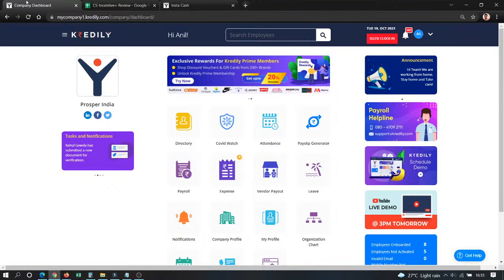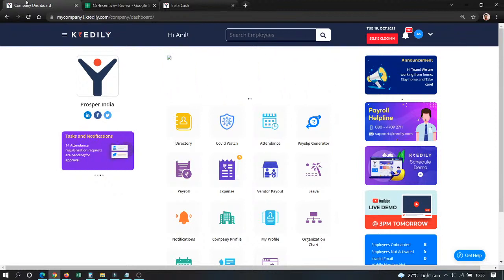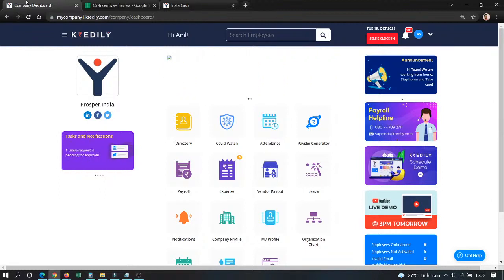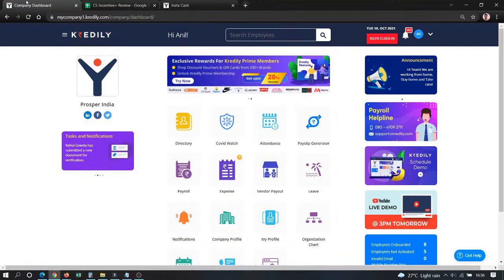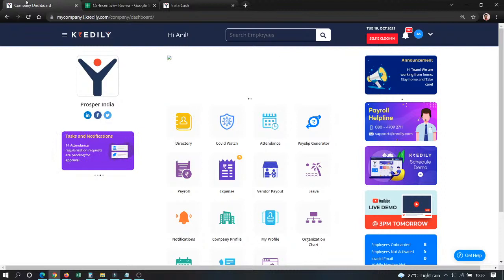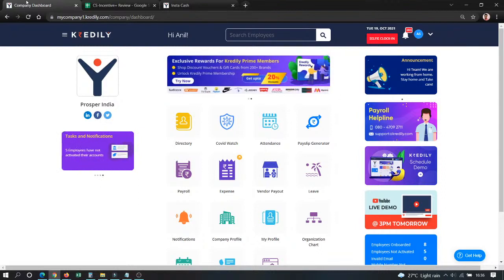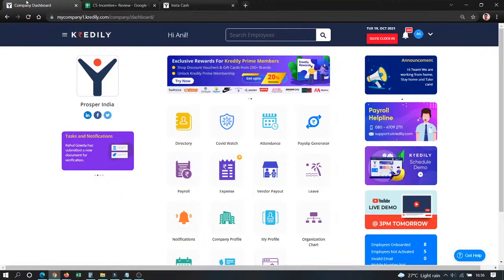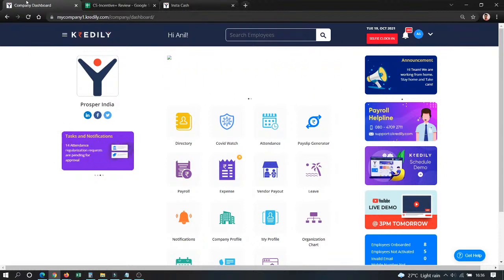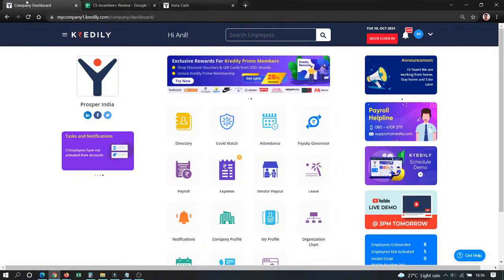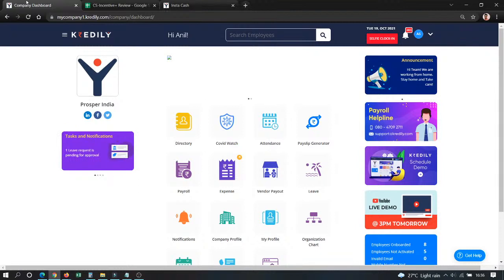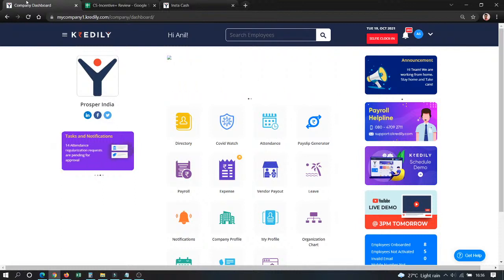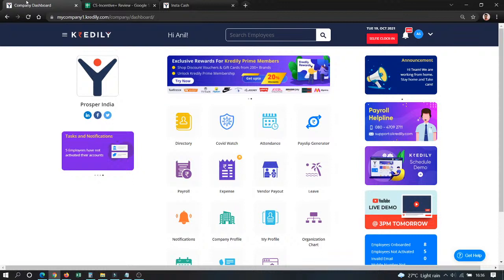I would also like to inform you that Instacash is capital given by Kredily. So all of you can feel free to apply for Instacash whenever you have a cash crunch. And this is the festive season. If you require some extra cash for your expenditures, you can always approach Kredily. At Kredily, we believe that helping our users is the utmost important thing. Kredily will always work towards making things simple, as far as your HRMS and employee tasks in your organization are concerned, and we will always work towards delivering the best financial solutions possible for all users of Kredily.